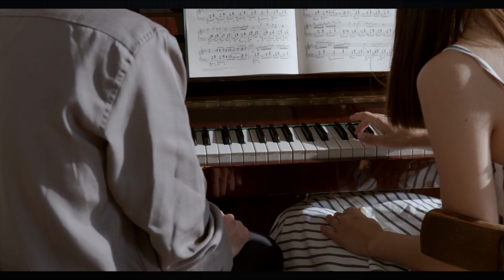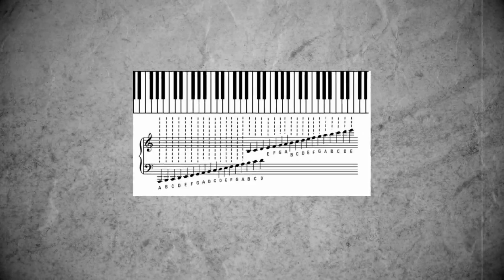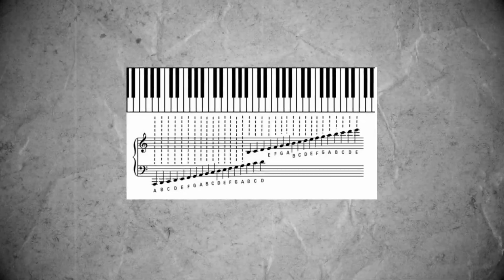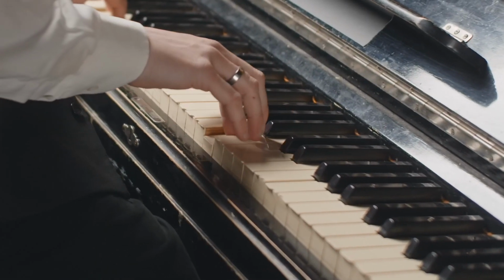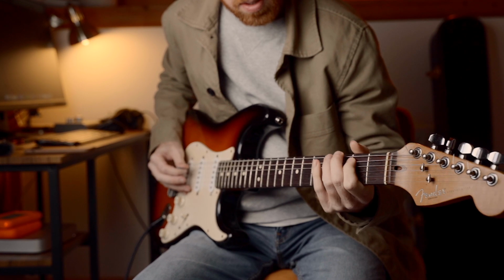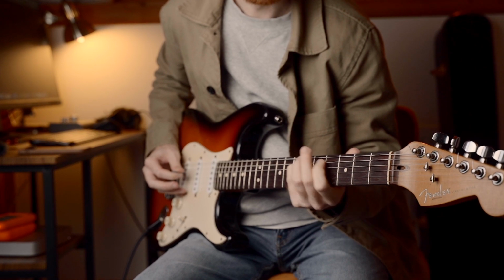And standard notation marries up really well to that instrument because, on your staff, when you're looking at all of your pitches, it's pretty easy to decipher what octave you're playing at, because the pitch just moves from top to bottom, like how a piano starts from the lowest note to the highest note. But a guitar isn't like that. There are multiple different places to play the same note on the guitar, and multiple different ways to play the same combination of notes. The guitar is not linear from lowest to highest, so reading standard notation as a guitar player is something that I think for me would just feel very unintuitive.